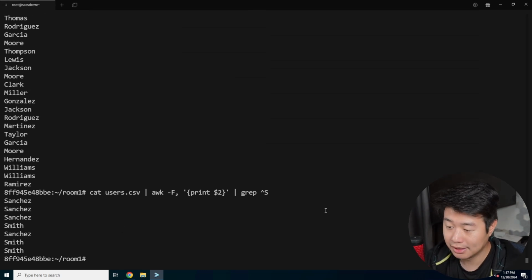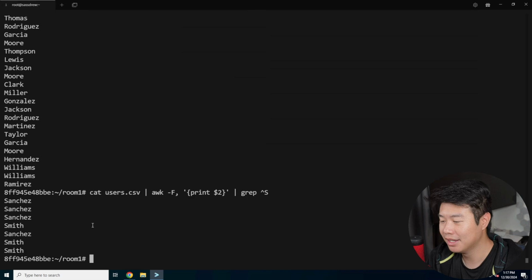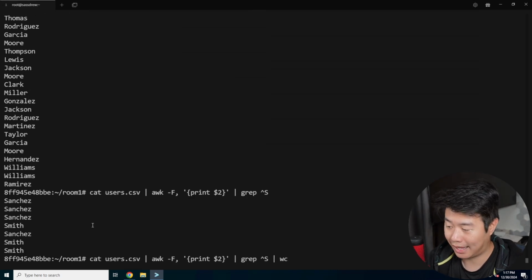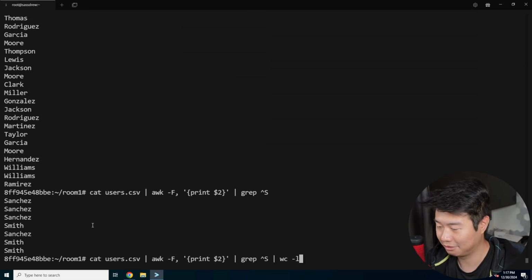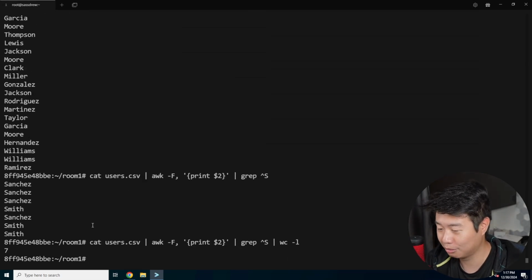You can count how many there are in the output. But say this output produces more than the 7 on the screen. What you can do is use a word count with -l to count how many lines get output. In this case, it is 7.